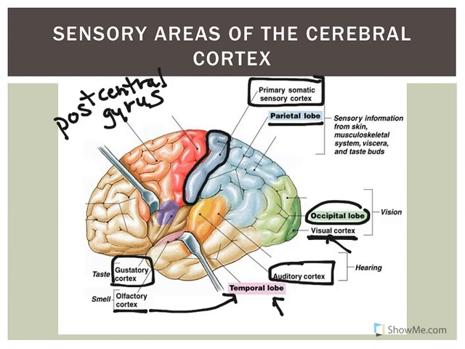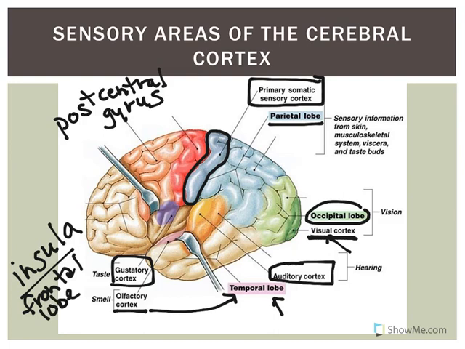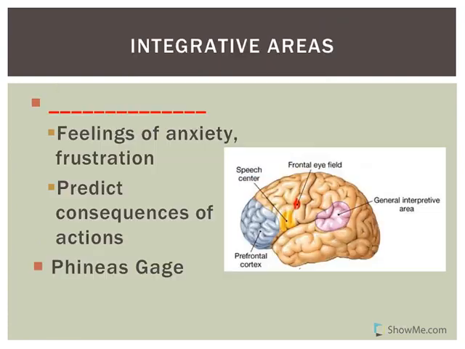Now, the gustatory cortex is actually located in the anterior part of the insula, but also portions of the frontal lobe. So that's a kind of weird thing, with the frontal lobe having a little bit of a sensory part of it. So these are major sensory areas of the cerebral cortex. Now I kind of want to talk about a few integrative areas. So not sensory, not motor, kind of integrating things together.